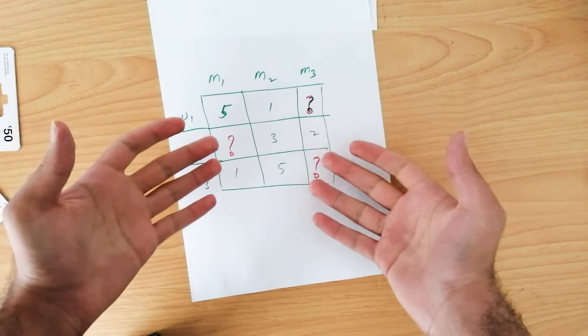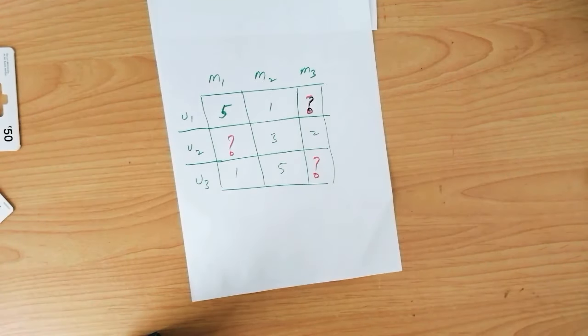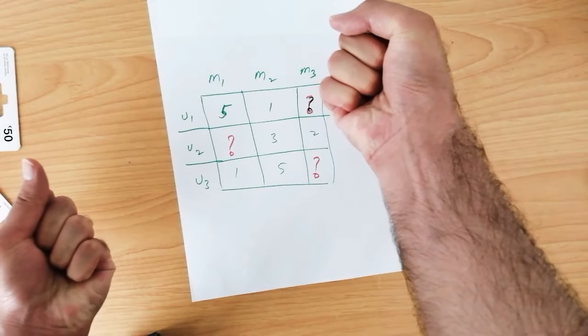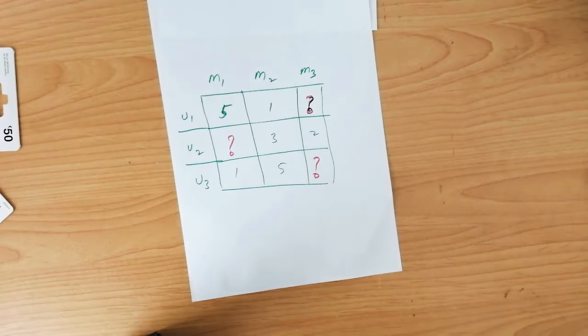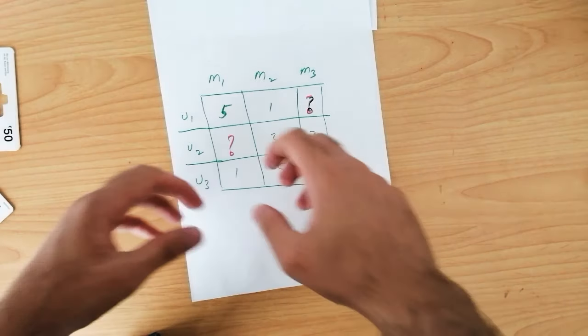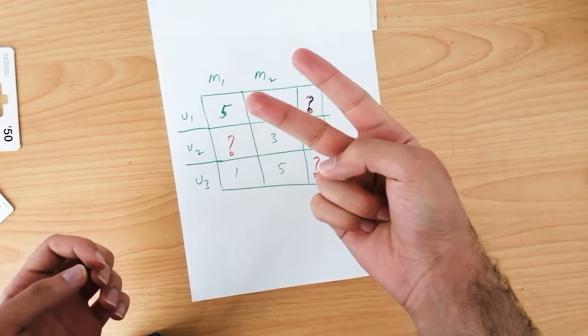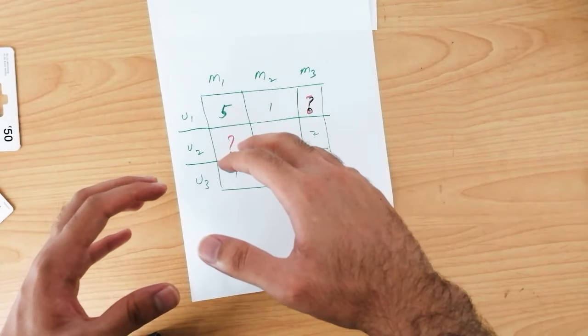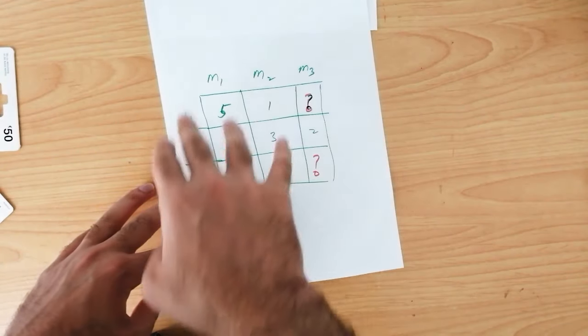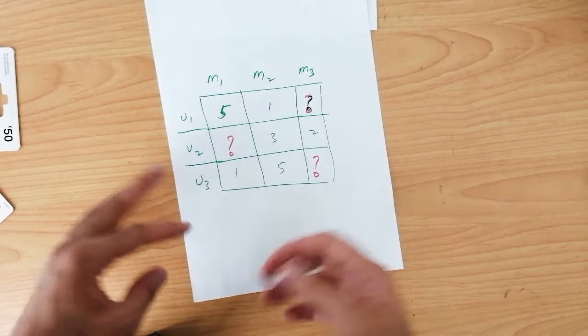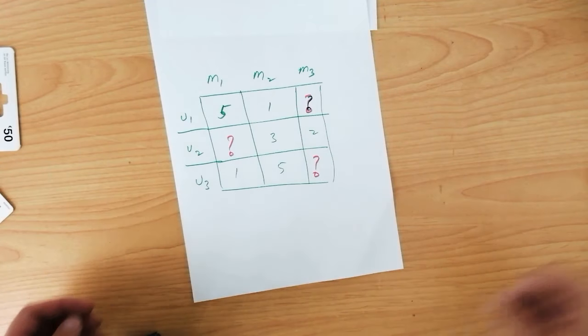So we have this 3 by 3 matrix, right? I want to split this matrix into 2 matrices, right? That is what I want to do. I will split this matrix into 2 matrices, and if I combine those matrices again, I should get something like this. And that is what factorization is, right?